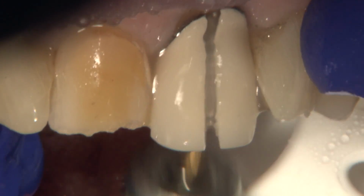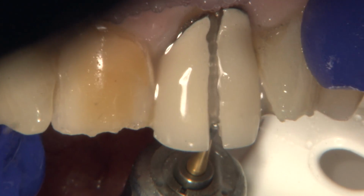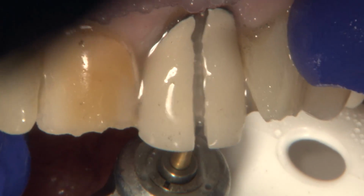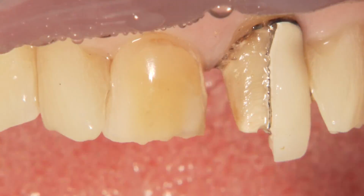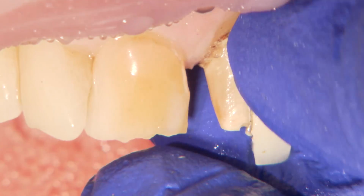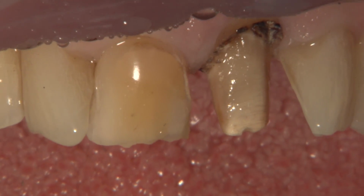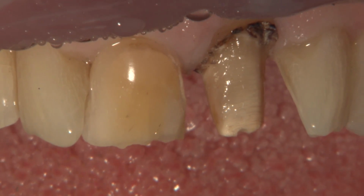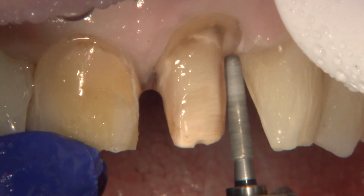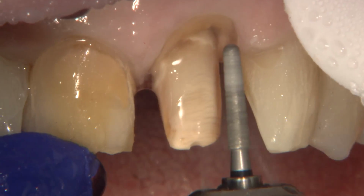Next comes the removal of the 46-year-old PFM on number 9, following a similar removal procedure with the razor carbide, easily cutting through both the porcelain and metal substructure. The original preparation was actually done really well, and it follows many of the modern-day guidelines for all ceramic preparations for reduction, taper, and internal roundness. I'm using a coarse round-ended tapered diamond to make some minor refinements and remove the remaining cement.